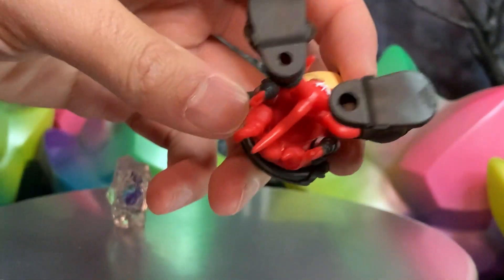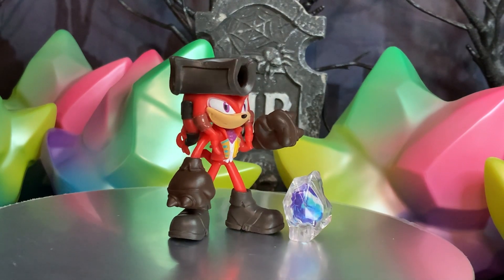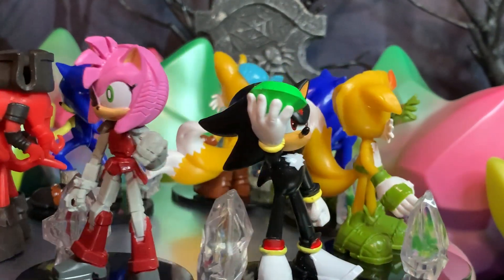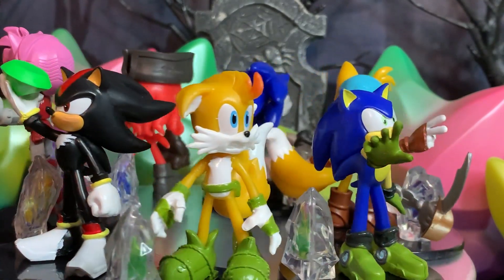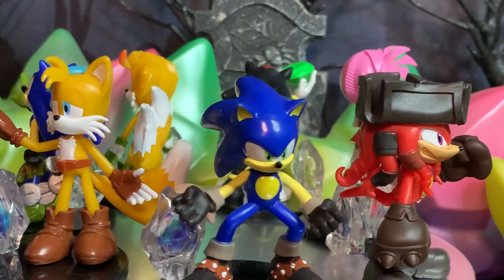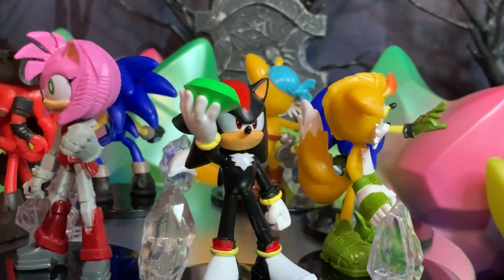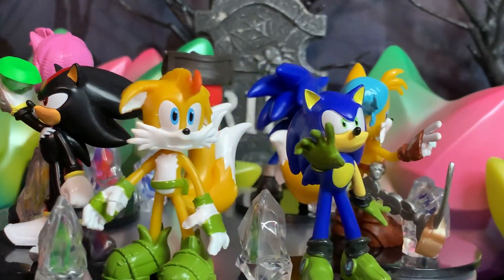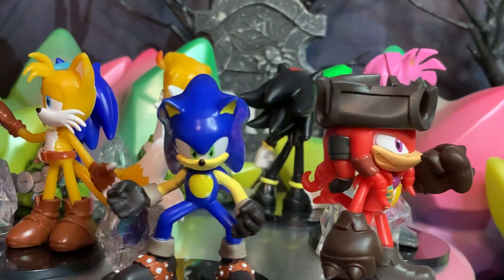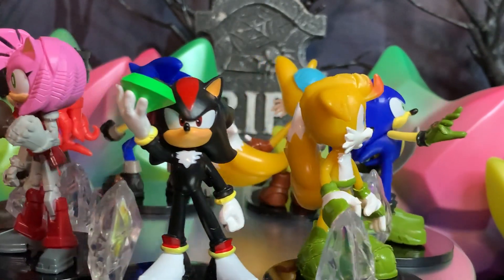Also I'd like to point out the holes on his feet — he's got one little hole on his right foot and a big hole on his left foot. So you can't just stick them on any pegs on the stand; you have to stick them on specific pegs, which is kind of interesting. And here is my carousel of all the characters I have collected so far — seven out of the eight that they make. Honestly I enjoy collecting these now that I know you can pick which character you are getting, and I'm hoping they do more.